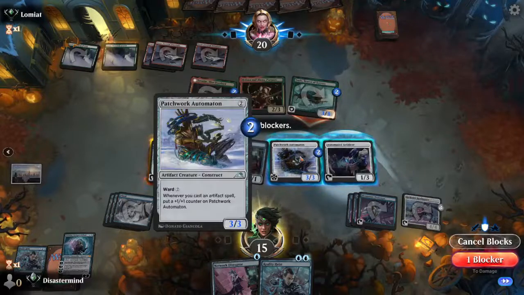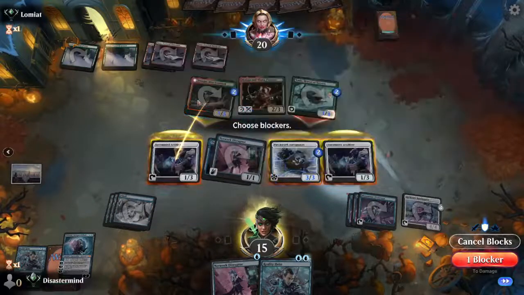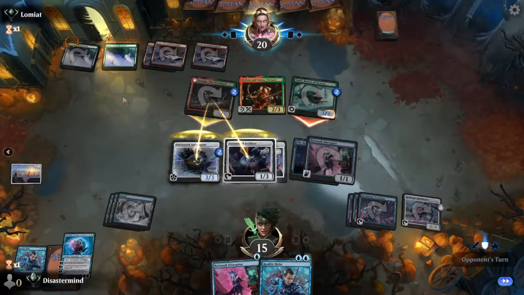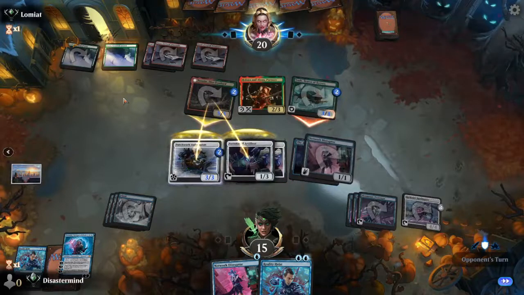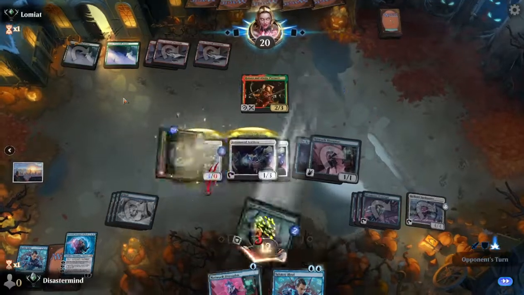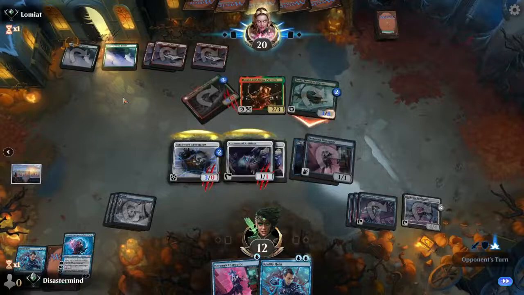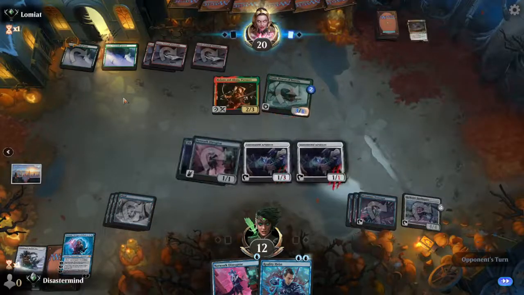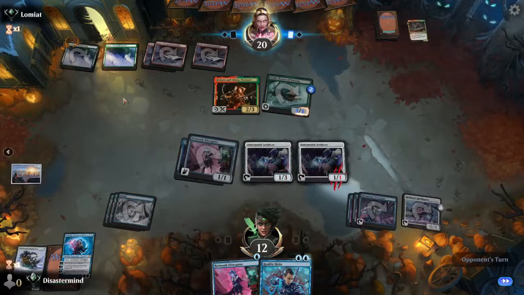You know what? I'm actually going to triple block him because I can deal the 5 damage. So hopefully they don't have a combat trick with their mana. Because I'm pretty sure he can only kill one of our things. Yeah, we traded 1 for 1. And he drew 1 less card. I'm calling that one a victory there.